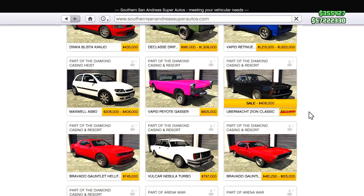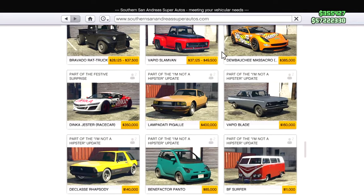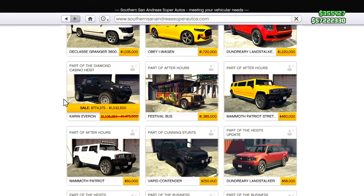Next for 50% off we have the Zion Classic — definitely a cool little collector's car and it's pretty cheap at only $400k. Cop it if you're looking to collect this sort of car, or just avoid it because it's nothing really that special. Next for 50% off we have the De Class 8 Tampa — nothing special, though it is very very cheap. I still have my original one from the 2015 Fest of Surprise in my garage; it's a sweet looking car but it doesn't really outclass any of the muscle cars we have today, so definitely another collector's item.